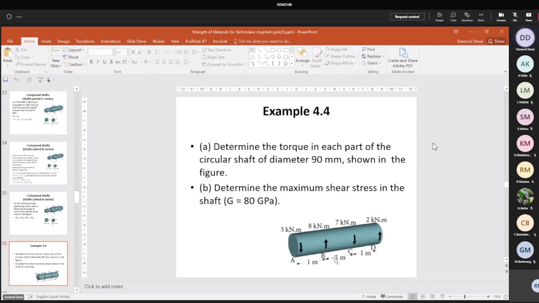There's another problem here to give you, like we done yesterday. Okay, yeah, there's no unknown force. You don't have to worry about equilibrium now. Everything is given to you here. You can just use your hand rule and work out the net torques on each side. So you can say torque in section AB, torque in BC, torque in CD.